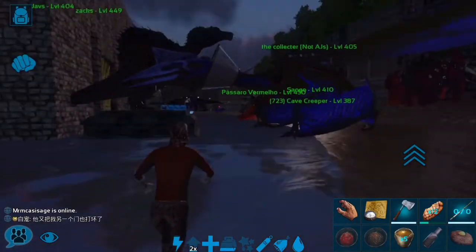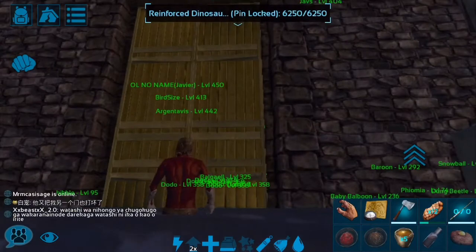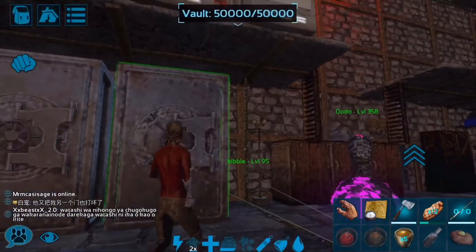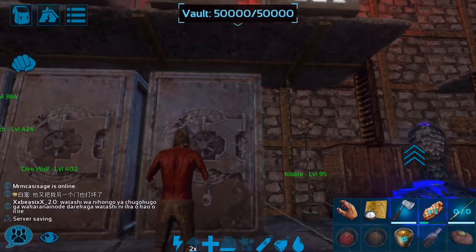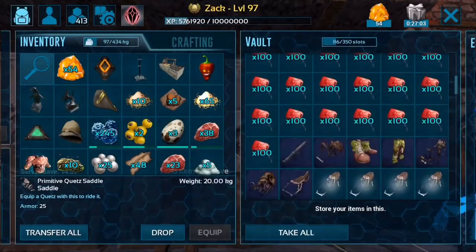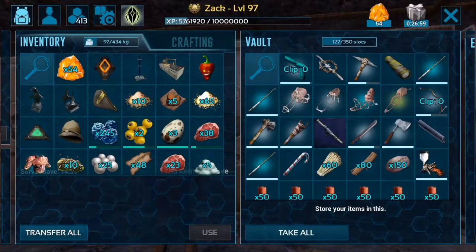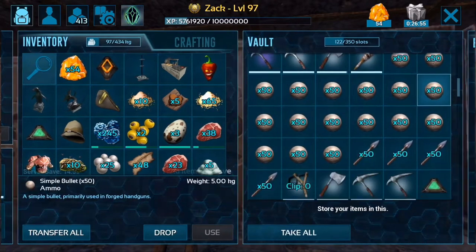So I'm going to go and grab a primitive crossbow, craft a few of them, and grab some arrows, because I'm going to have to lure it up into the raft so that it's close enough to actually bite the line. So let me grab all that stuff real quick.